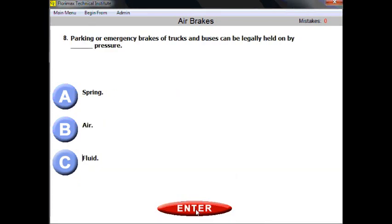Question number eight. Parking or emergency brakes of trucks and buses can be legally held on by what type of pressure? Please pay attention.